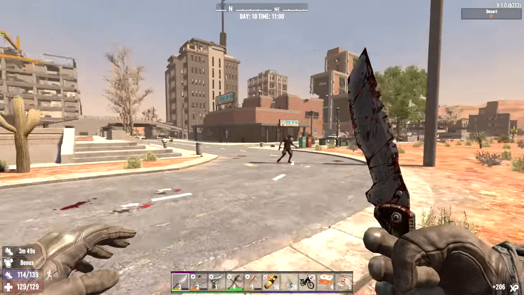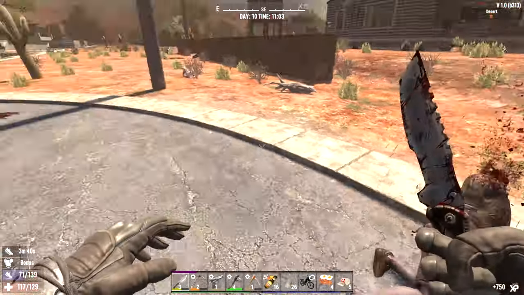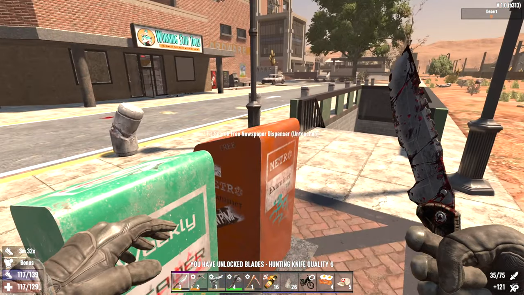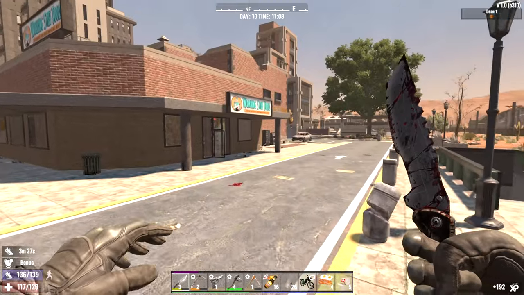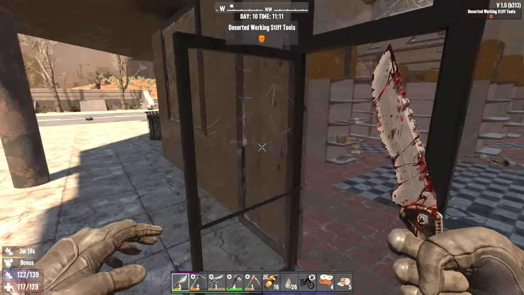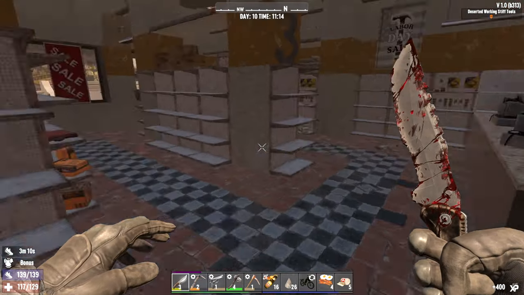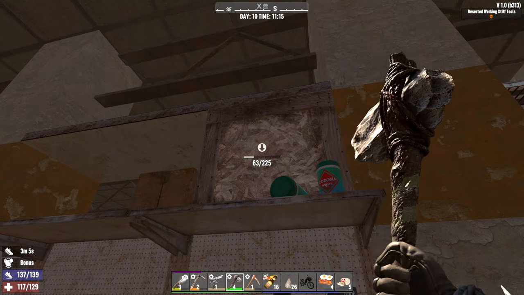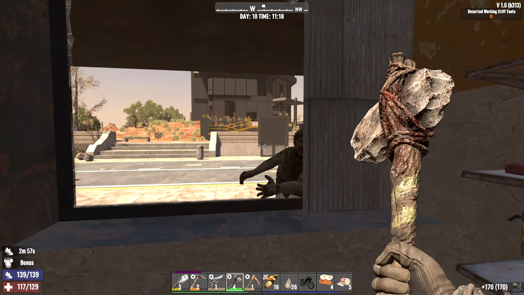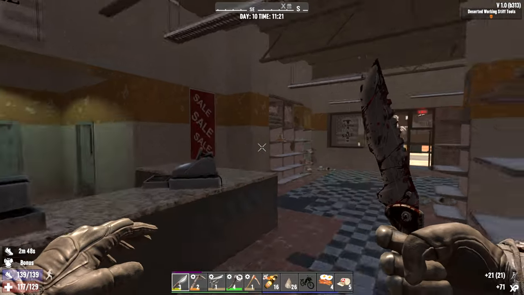Sorry, dog. Oh, you're feral. Yo. Get out of here, broski. Knife guy. Get them vultures here in a minute. Circling me already. I think twice about that. Oh, jeez. Yeah, let's get out of here.